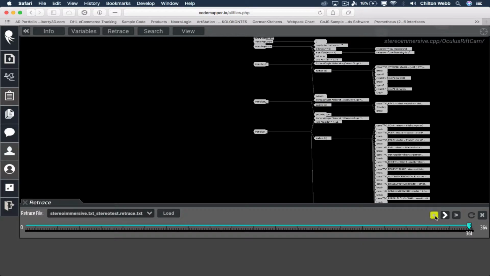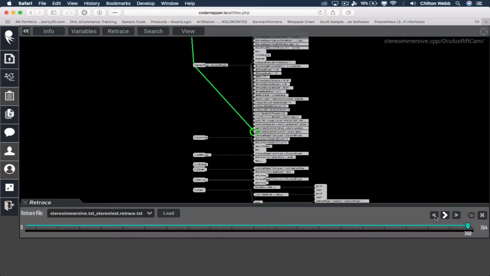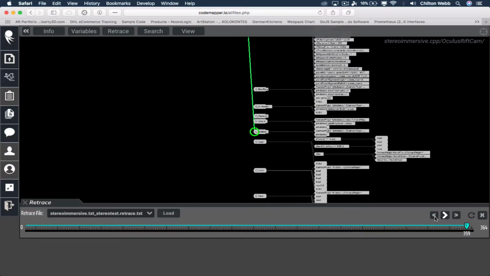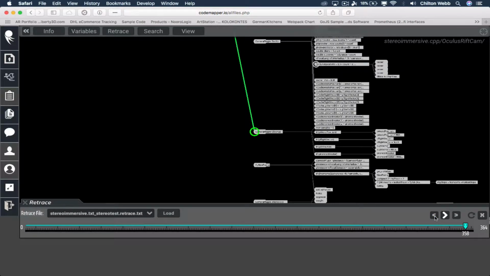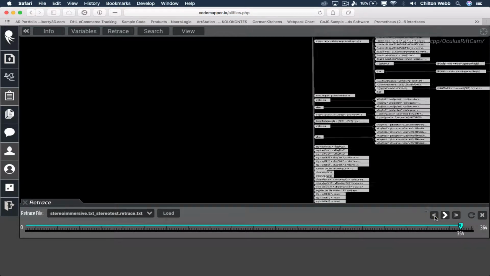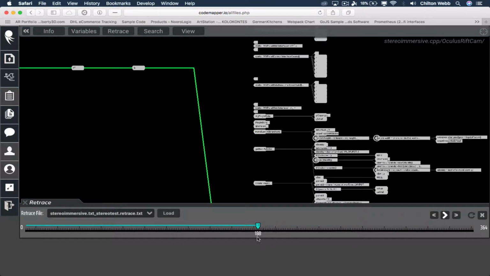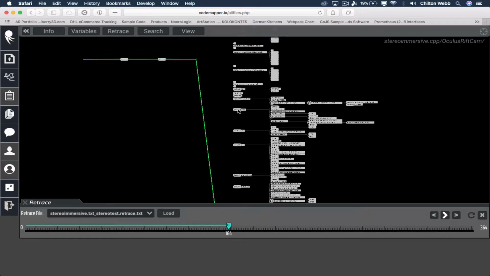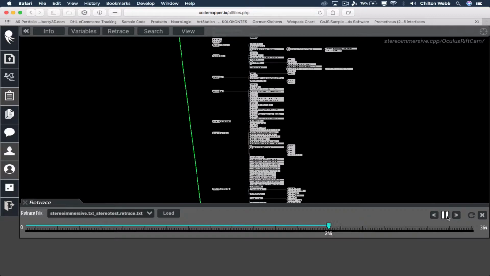So, for example, if I want to step back from when I stopped recording, I can click this back button and it will walk me through the code and show exactly where in the code I was at different points. So this is really useful if you know that some bug is triggered by something that happened much earlier, and by the time you get to a crash, for example, all of the stacked data is scrambled and useless. Well, with this, you can scrub all the way back to halfway through the execution of a program and play it out and see exactly what happens.